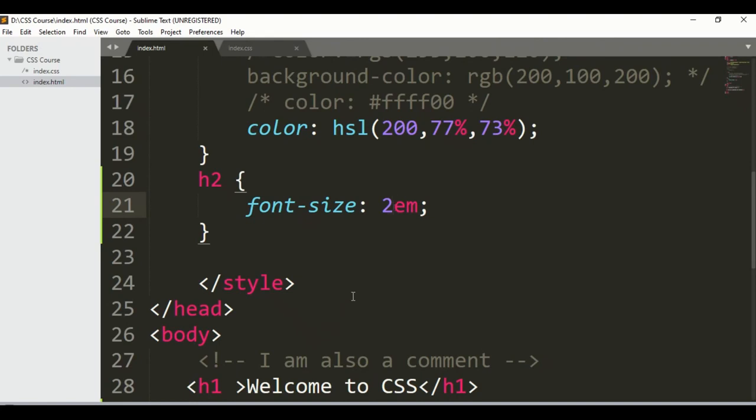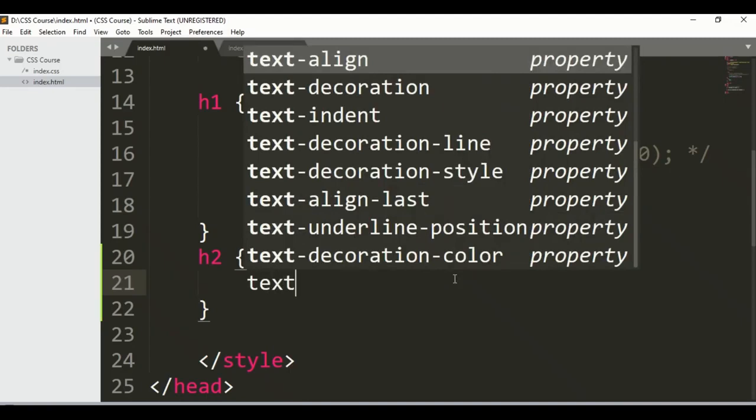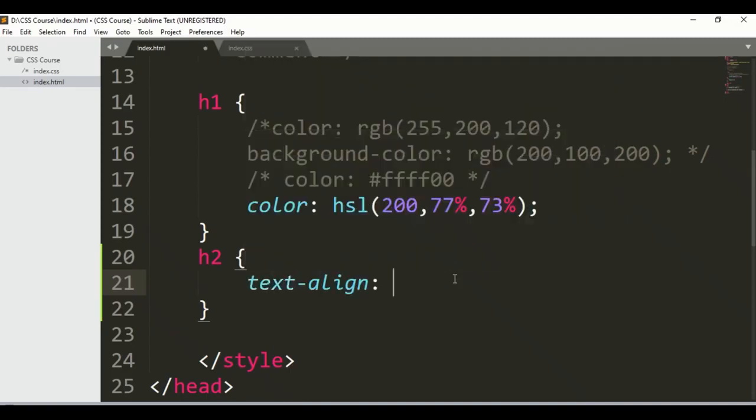So guys, now let's talk about CSS text. Let's talk about text alignment. Text alignment or align, you can say, is used for horizontal alignment of a text. Okay, so you can use left, right, or center.